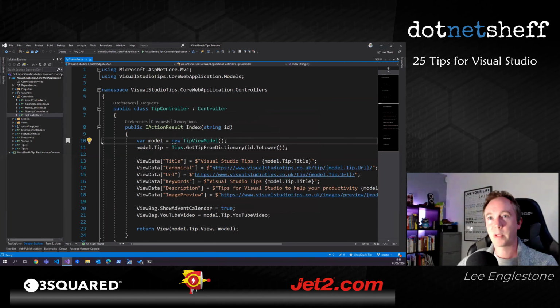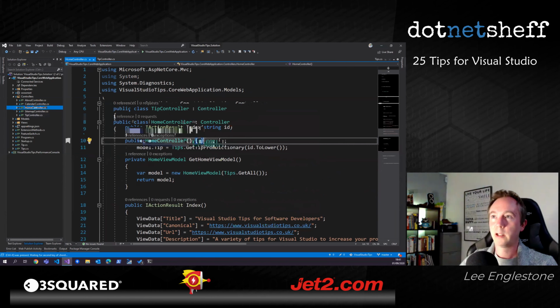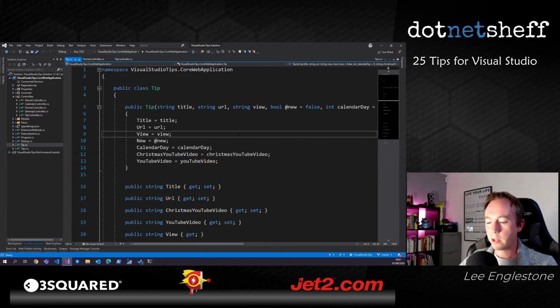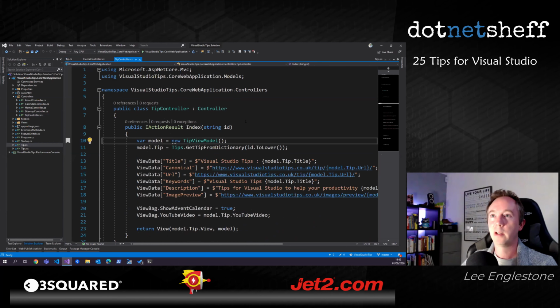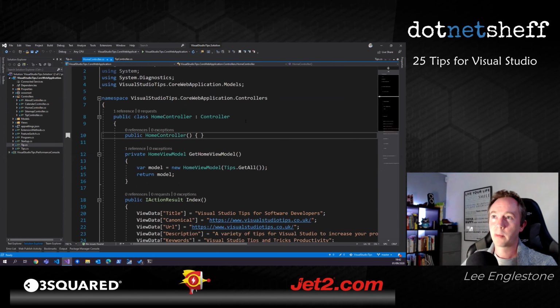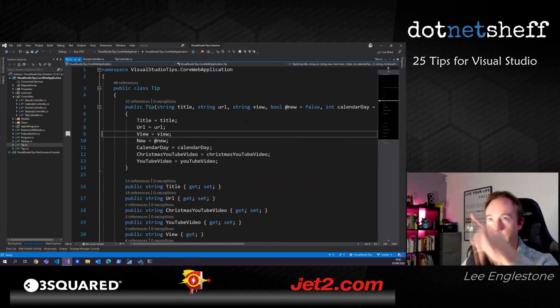Let's add another one here, and let's add one in here. Okay, by the way, please don't judge me on my code. This is the actual code for the website Visual Studio Tips, and I wrote it a while ago, so please don't judge me on it. If I do Control K N, it will loop through them. Okay, and I could do a Control K K to toggle that off. I could do Control K P to go backwards the other way, looping the other way.